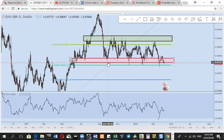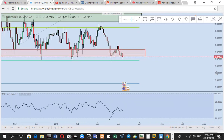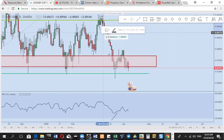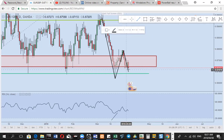Now for the first part, we said we've added the retracement tool. We've hit our 618. Good. Now we're building a case for entry, strengthening our case for entry. After getting a 618, what else do we see? Right here at this level, I see what others like to call an M formation or a double bottom. Doesn't really matter, but the original name for it is a double bottom, and I would expect to see an M formation. This leg shouldn't surpass this lower leg, and so you'd expect a continuation to the upside.